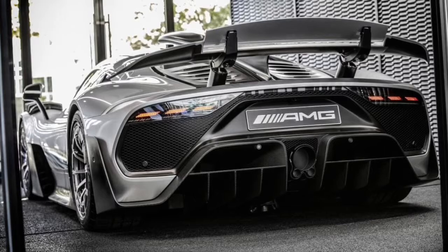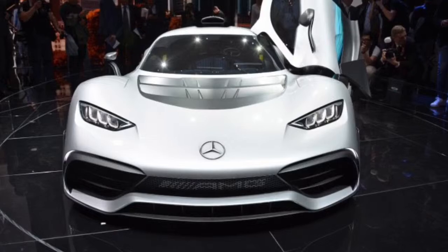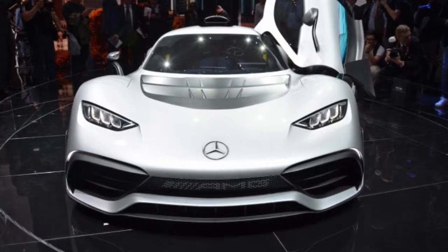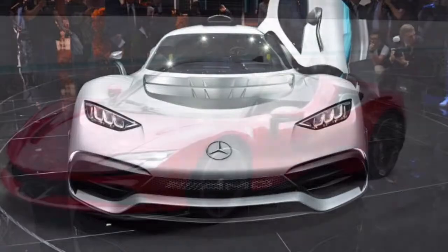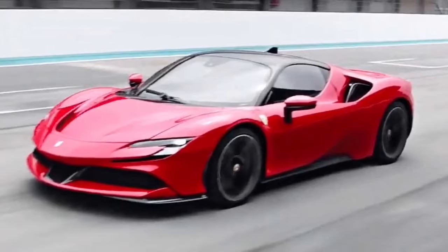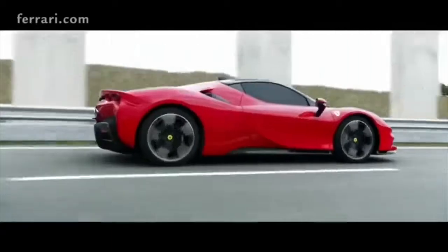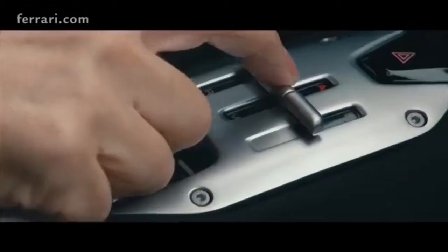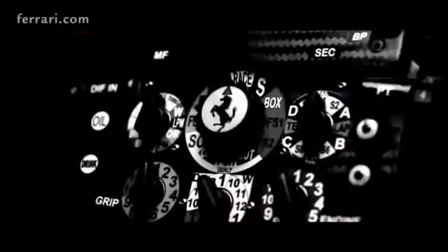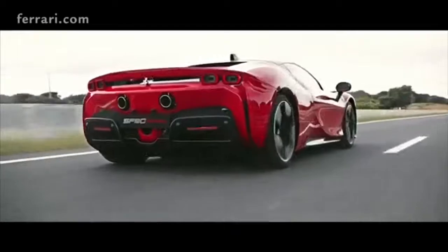Now, for those that aren't familiar with how we play this game, the rules are pretty simple. We talk about a car we'll buy, a car we'll sell, and a car we'll destroy. First, the car we would buy, and for me it would have to be the Ferrari SF90 Stradale, because it's probably the cheapest car on this episode. At a starting price around $500,000 to $700,000, you really can't go wrong with that. And on paper, this car is better than a LaFerrari, and there aren't too many cars at that price that you could say are better than the LaF.